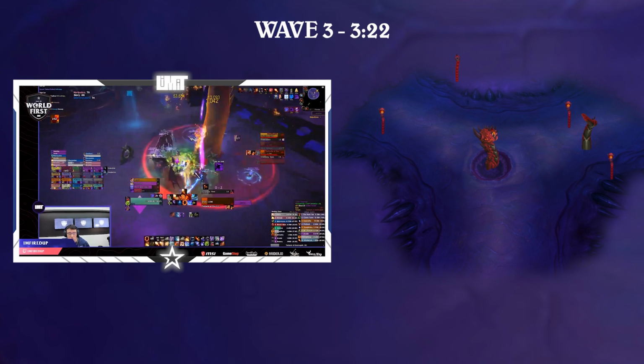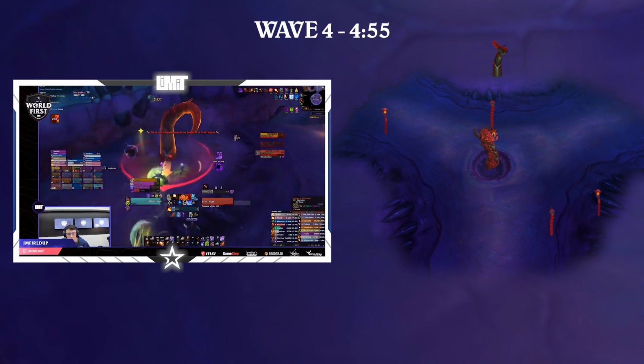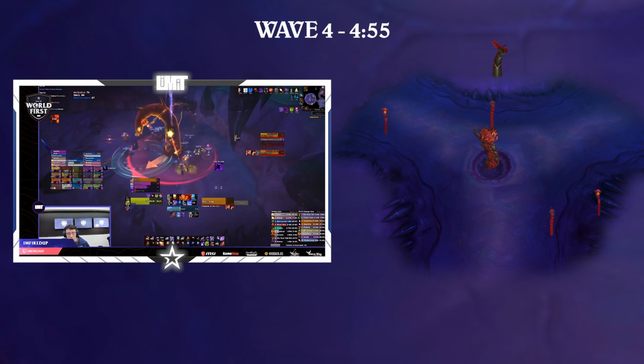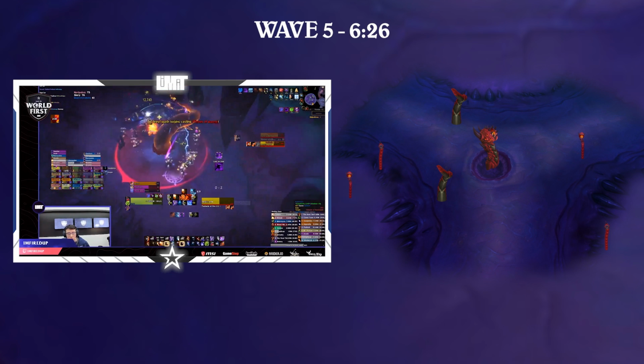The key to killing off the ads properly is the tanks maximizing volatile seed. Every seed should be dropped on ads that are actively being killed. Poor seed management will result in your raid falling behind on killing ads and eventually result in a wipe. As a note here, you want to try and avoid having the ads die within 6 seconds of each other.